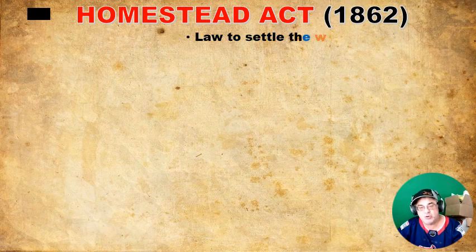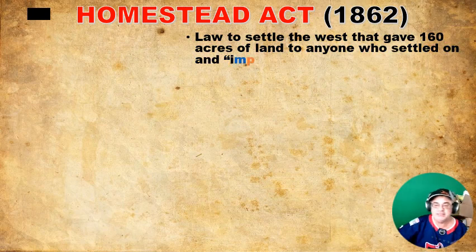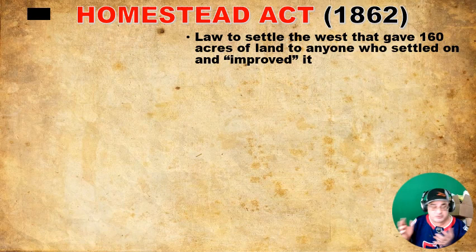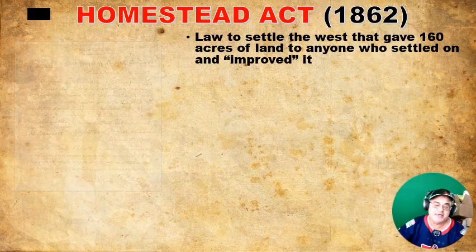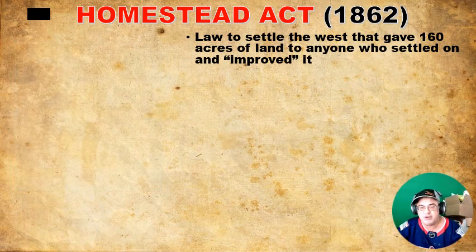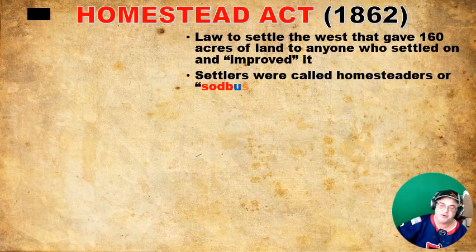Okay, so what happens with this is you need to understand that this is a way to try to populate the West. Nobody wanted to move out there, but if you gave people land, 160 acres, which supposedly was enough, it turns out in that dry climate it's not nearly enough. If you moved out west and settled there, you, in quotes, improved the land. That means building a house or something on it. You got to keep it. And here you see an example of a homestead deed. Oops, it's already gone, just like the real ones often disappeared because they got bought up by people really quickly.